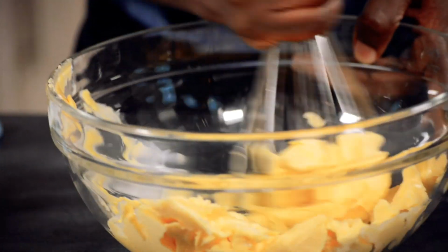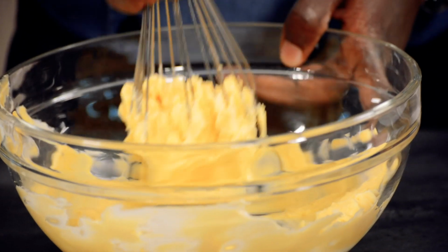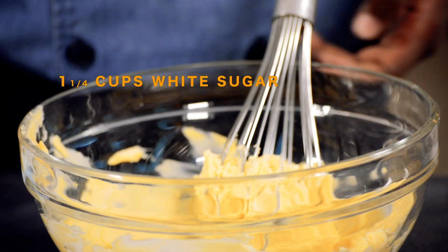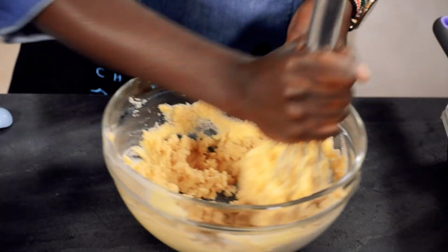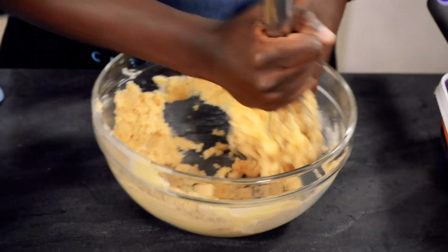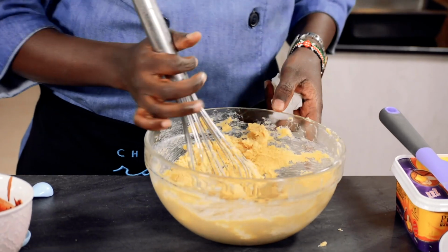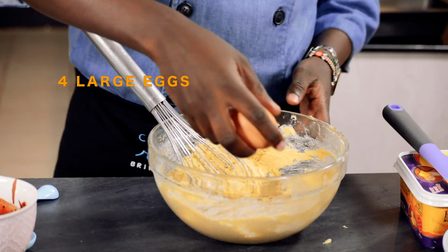Now the idea is to make it soft and add the sugar. So the idea is to whisk it until it's light and fluffy. So at this stage I'll add the eggs, 1 at a time.